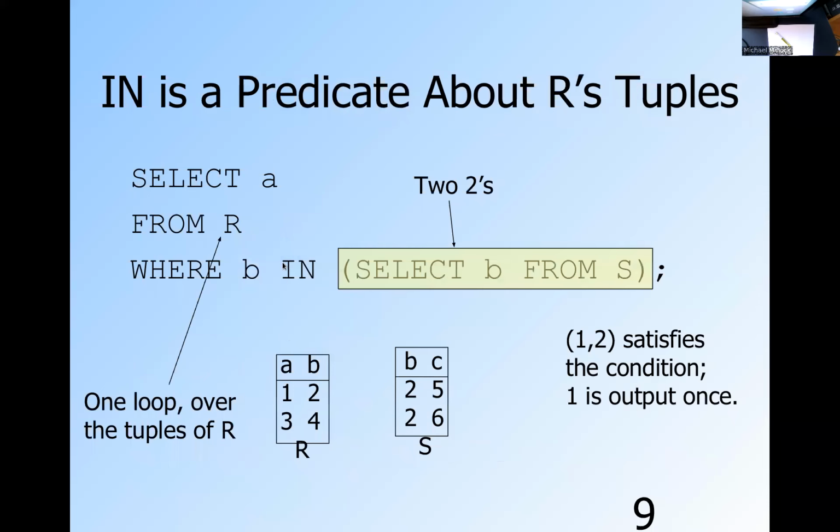However, in this one here, only 1 tuple will make it back. What you do is loop over the R's, and ask: is there something in S that matches this particular tuple on B? In this case, yes. There are two of them, but one is good enough for this condition to be met. So it's looping over the tuples in the relation R, and only one A equals 1 comes back.